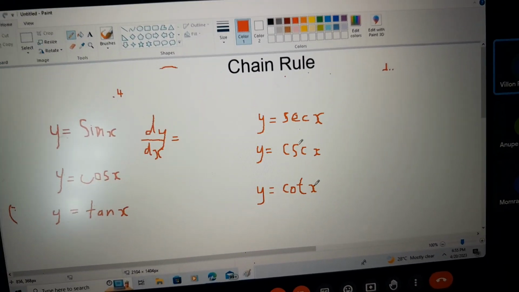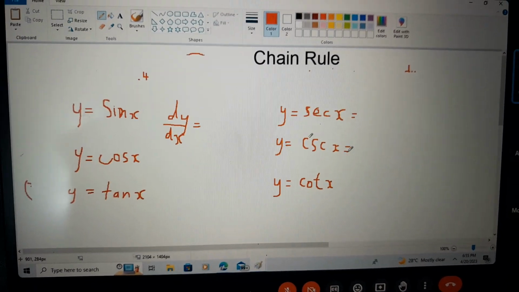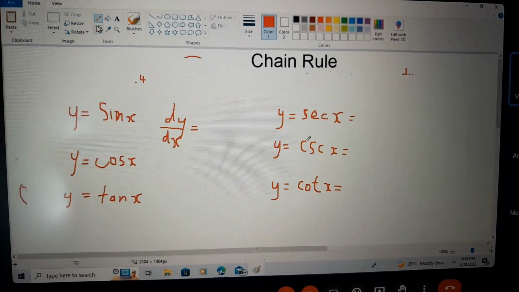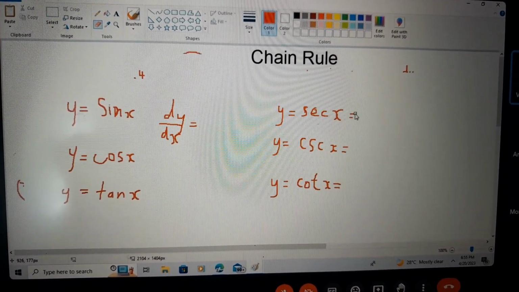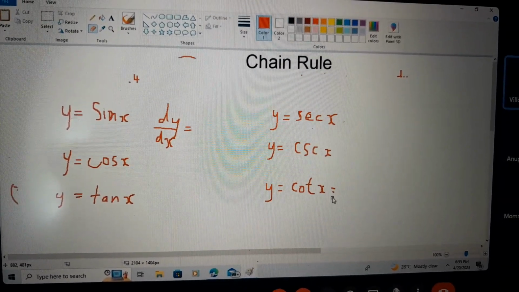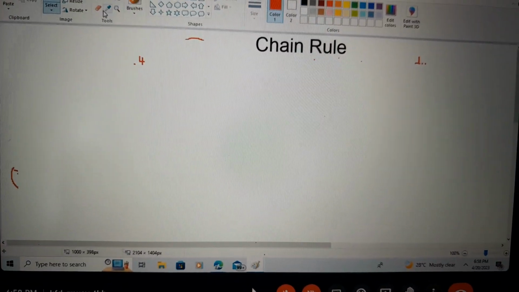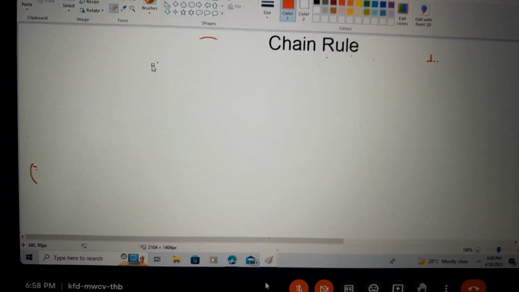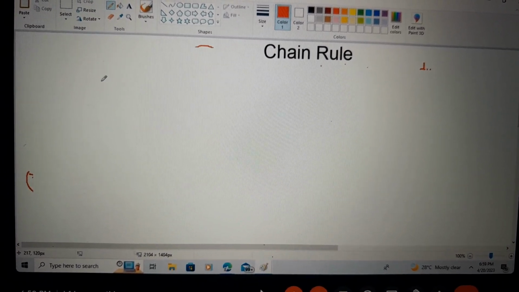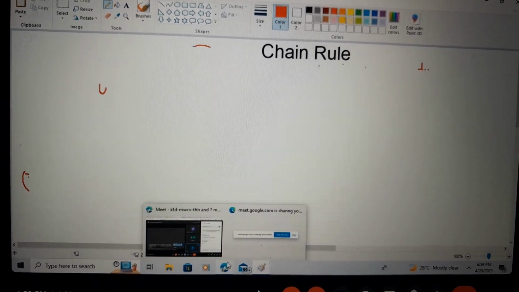I want you to quickly use your internet access, and of course you will find what the derivatives are. Just find the derivatives and write them down because we'll be using them in a few. Sometimes when we're doing differentiation, you have to apply the chain rule as well with trigonometric functions. So let's look at this function.